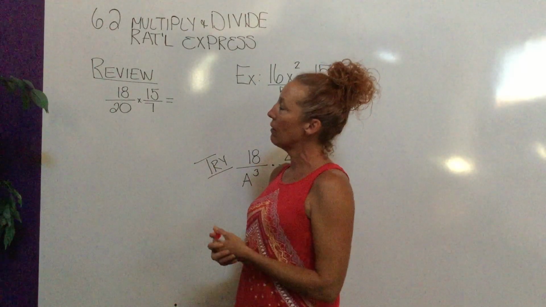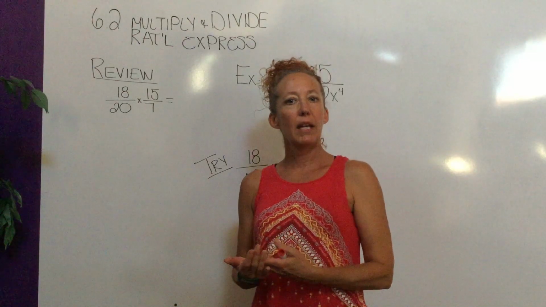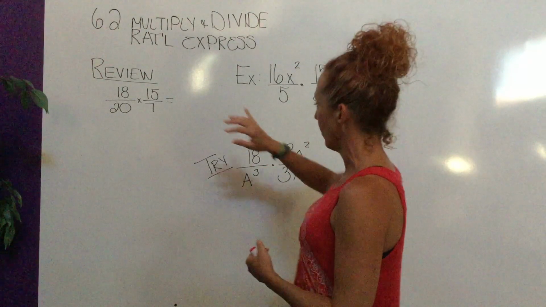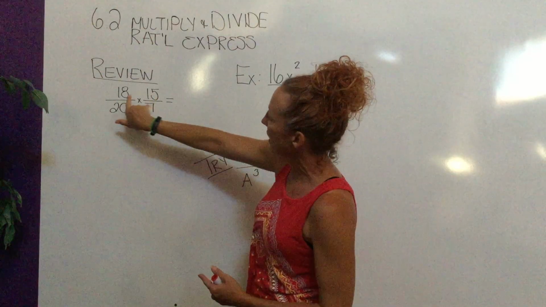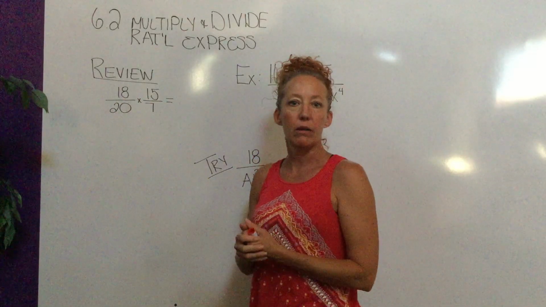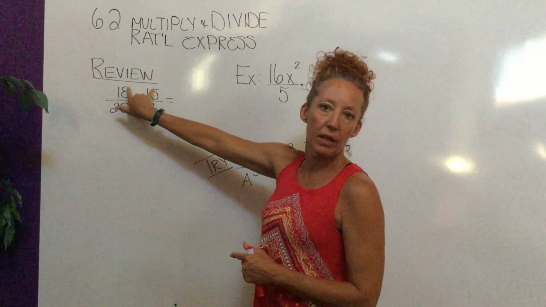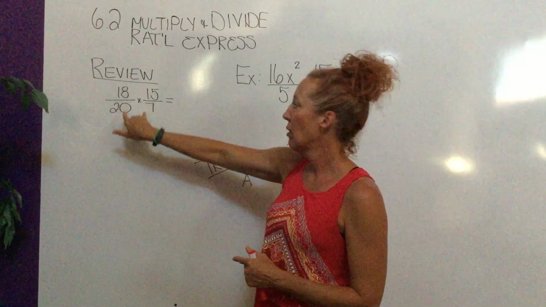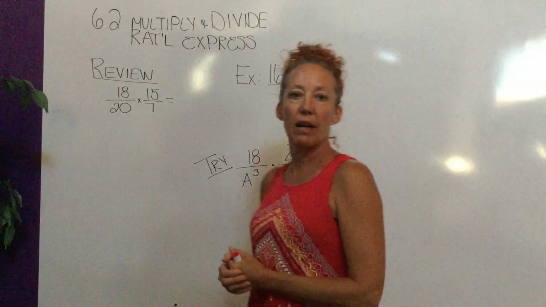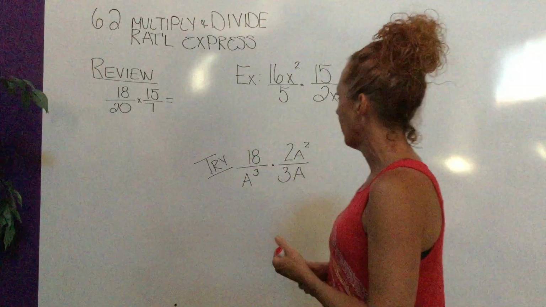You may remember a method from your past called cross-canceling, meaning that we can reduce by any common factors. When we cross-cancel, we can cross it diagonally, or you can also reduce your fraction between the numerator and the denominator. So you're allowed to go top to bottom, and you're allowed to go diagonally. You don't want to cross out any common factors between the two numerators or the two denominators. You're not allowed to go that direction. So basically, we're just taking out any common factors. And if you need more examples, your book will lay that all out for you as well.